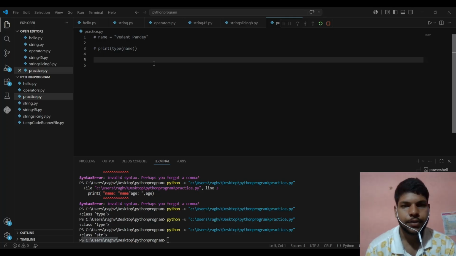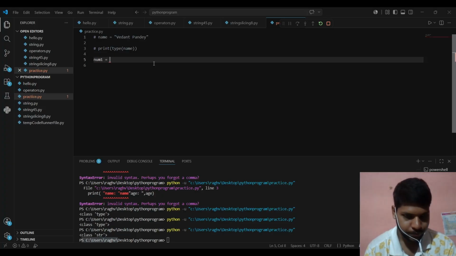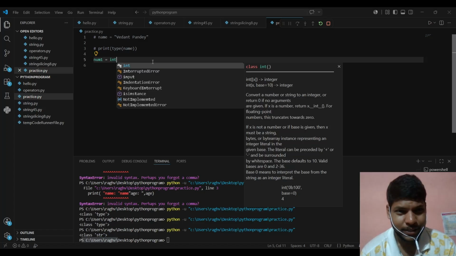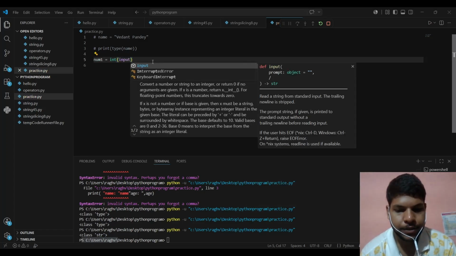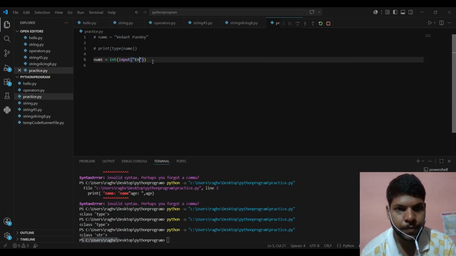First I will create number one, that will be integer data type. Then we will take input, enter first number.